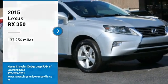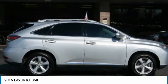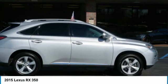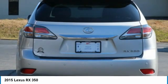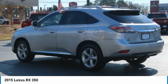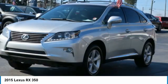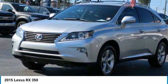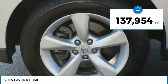Looking for the right vehicle? Check out the 2015 RX350. The RX350 offers a driver-inspired design and intuitive technology that puts you in total control of your interior. Paired with a spacious cargo area and a powerful V6 engine, the RX350 continues to offer the best combination of powerful performance and interior luxury in its class. This vehicle has less than 140,000 miles.